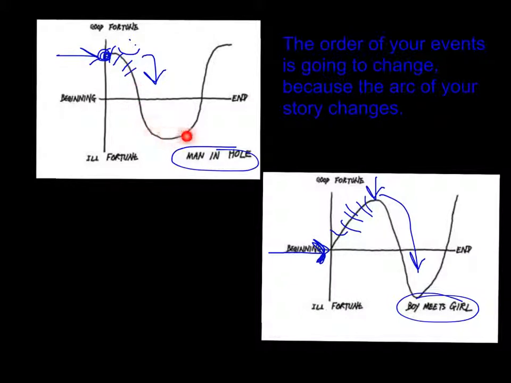You will notice that both stories do take a dip and end high. But the beginnings are very different, especially when that dip happens. It happens a little bit later in this one, and in the beginning of this one it happens at the start. So maybe you already started with Man in a Hole and you are going to do Boy Meets Girl, but it also could be the opposite. You could have started with Boy Meets Girl and be doing Man in a Hole. Or you could even be doing the Cinderella story, which is not on this particular example that I'm showing you.